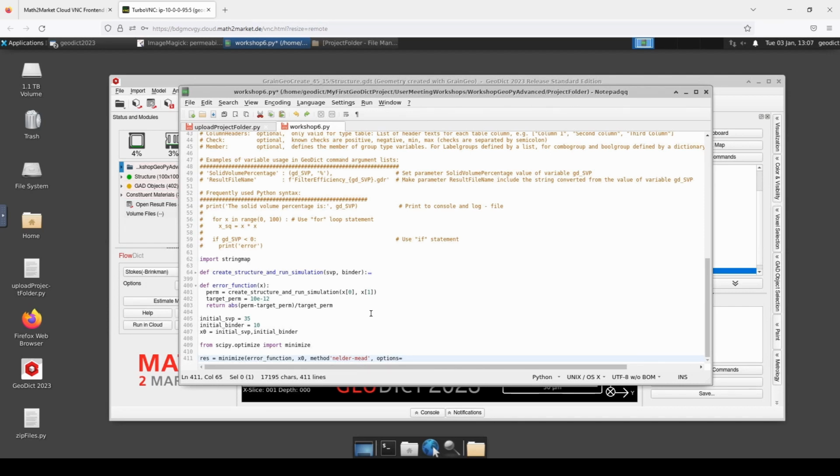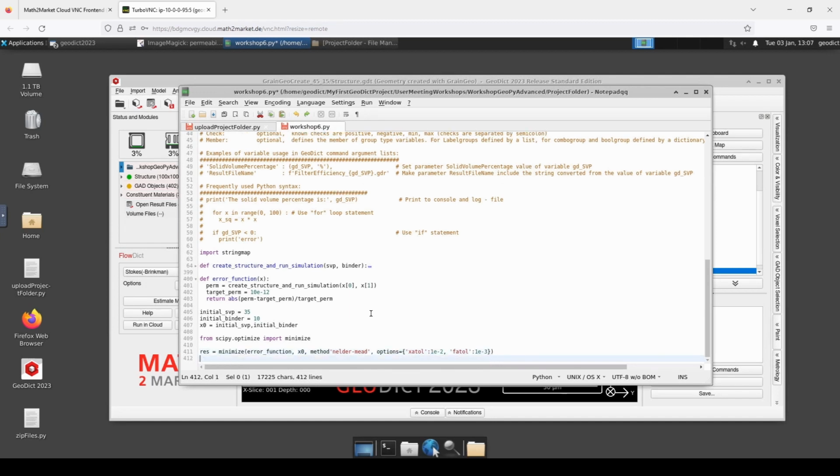So options equal brackets xtol to be 1 to the power minus 2 and fatol as 1 to the power minus 3. The optimization runs until the required tolerances are achieved. The result is stored in a dictionary, here called res.